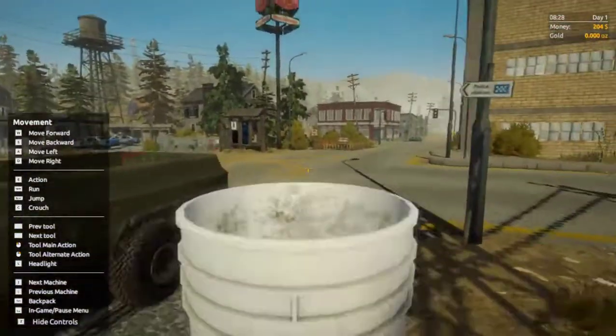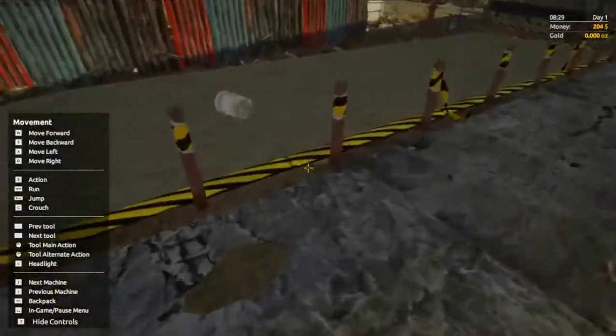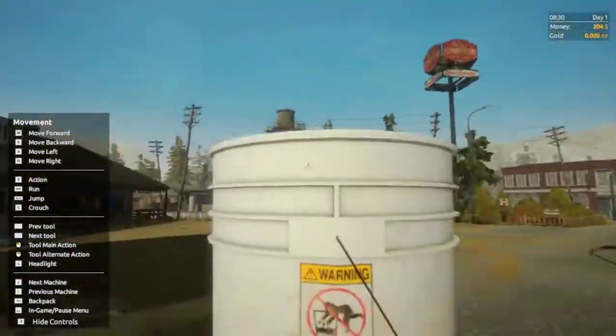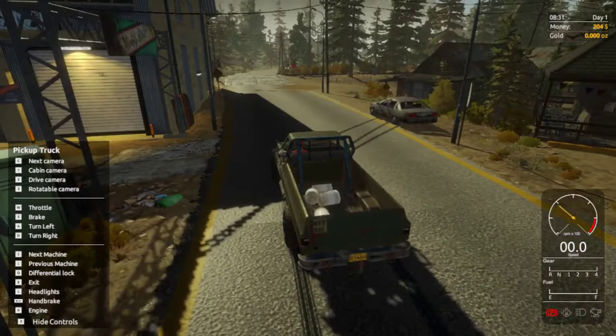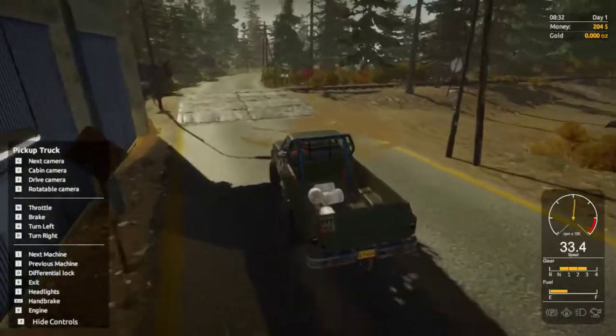I wish you could stack the buckets and things like those. It would be really nice, because carrying these one at a time is kind of annoying. Also, maybe in later stages you could hire someone to do this for you. Okay, let's go. Since I've played the game, I know where the Arnold Basler is.